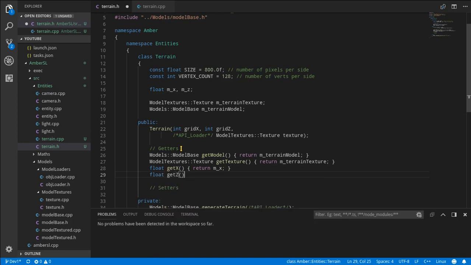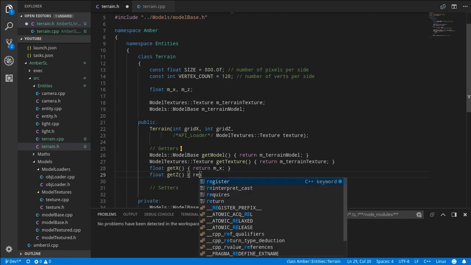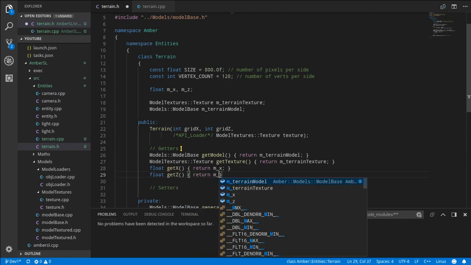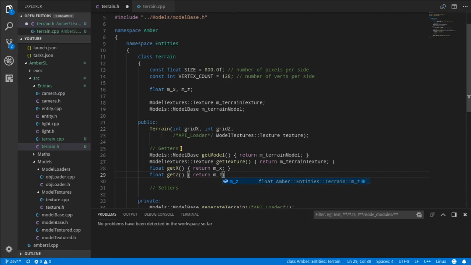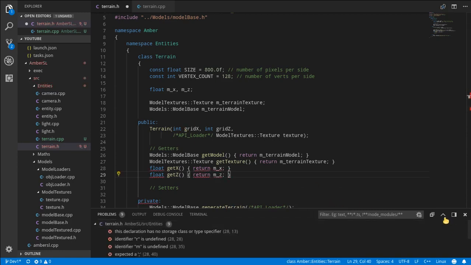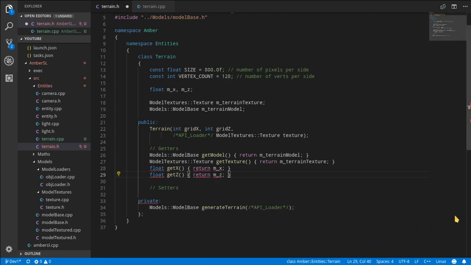Yeah. And return underscore Z. Lovely. So, that's our setup. And it all fits on one page.